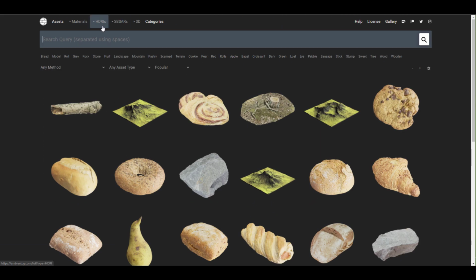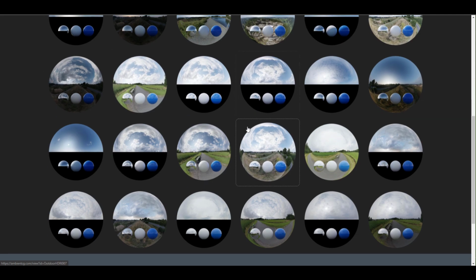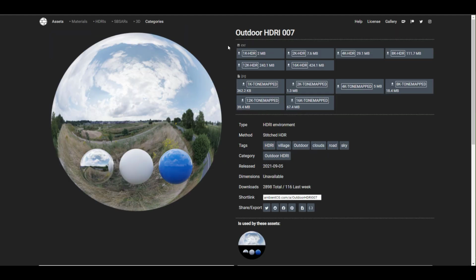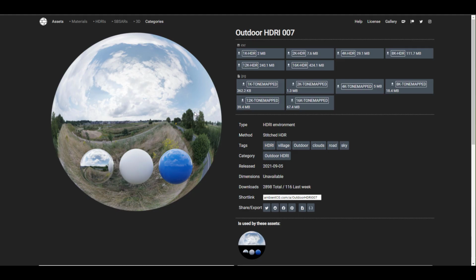For those thinking about getting good HDRIs, if you click on the HDRI, you can preview the HDRIs that you have here. In this case, let's say we're just going to go with this one and you can see options that include EXR format and also JPEG. And the beautiful thing with this is you're getting this stuff 1K all the way to 16K. So in case you're looking for that high quality HDRI, then you should consider checking this. It also makes sense to note that all of these things that you're getting here are CC0 licensed and you can simply pick them up and start working with them.